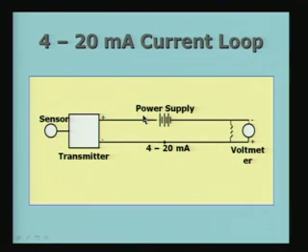Actually the sensor does require the power supply, because the sensor voltage or current is sensed, and then it has to be amplified or signal conditioned. The transmitter is actually a signal conditioner. What it does is convert the sensor output into a 4 to 20 milliampere signal, which is what we are going to transmit over a large distance. So you see that we have discussed 2 or 3 different ways of doing the signal conditioning. One was using amplification, and the second one we have looked at is the current loop.